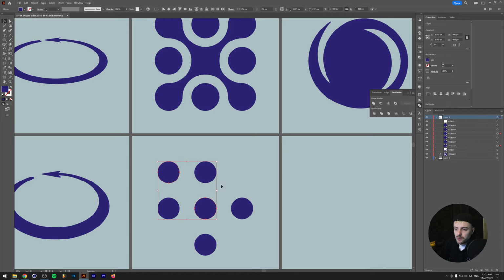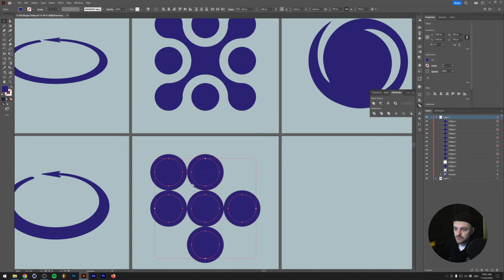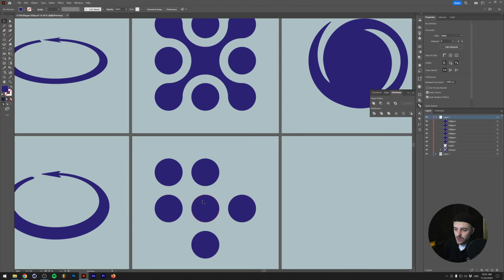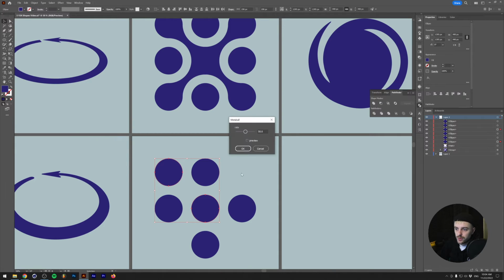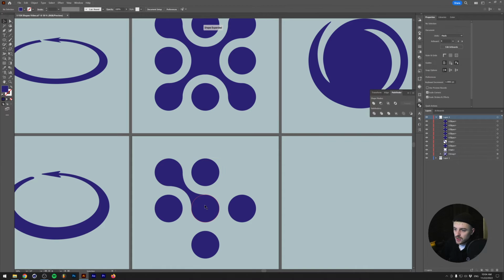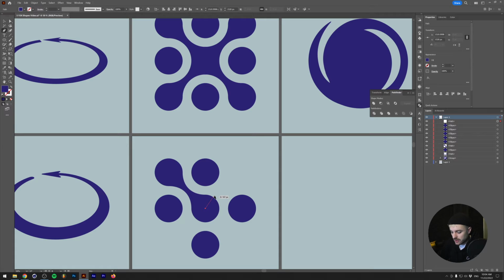Now looking at it, I think we made the circles a little bit too small with the offset. So let me just fix that real quick. Alright, so now this is done with an offset of 30 pixels instead of 50. Let's select these two again, go to File, Scripts, Metaball, and I think this is okay. And I still need to add the anchor point in the middle of the scene here.